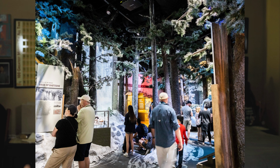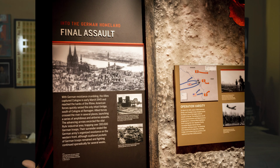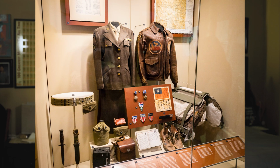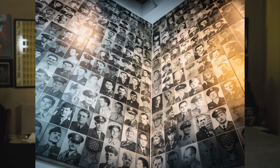And again, when you go around the exhibits, you come to learn how much was involved in the war, how many people and how many countries were involved, and it just makes learning the history of the war more fascinating. Now, of course, it wasn't great. As we all know, war is practically hell, but it also gives an appreciation for those who fought and died in the war, for all of us to be safe. So it's definitely an important history, and it's one that we hope to learn from.